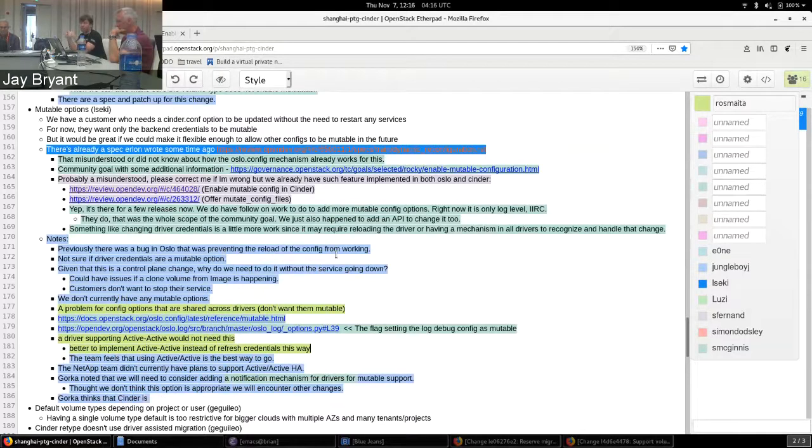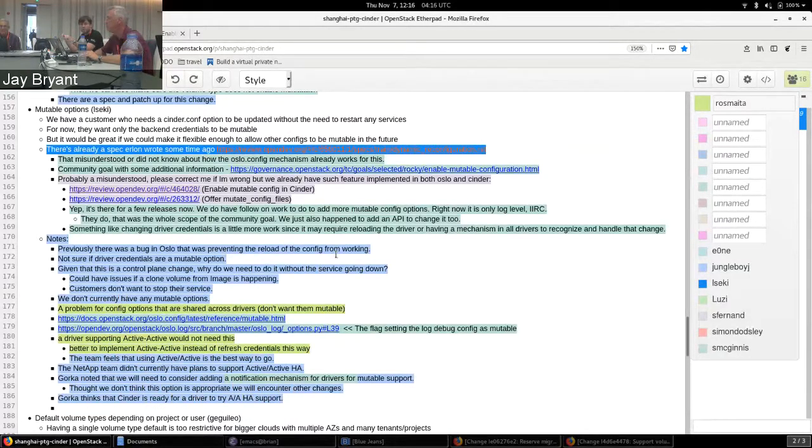And we are going... I took yesterday, I was talking with them about active-active, and I took a couple of action items to make sure that it's easier for people to actually deploy something with active-active, even if it fails, because their driver has limitations, at least to be able to have something to start working. Or will you be able to help them if they run into HA issues? Yeah, within my limitations.